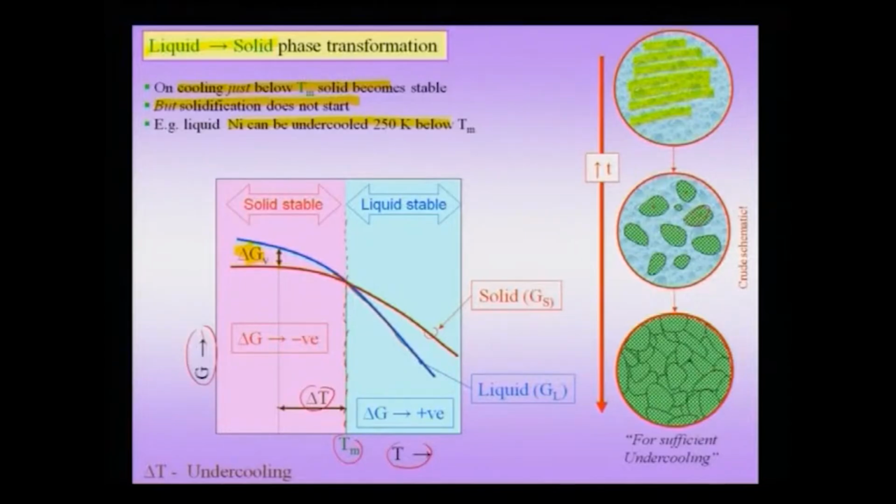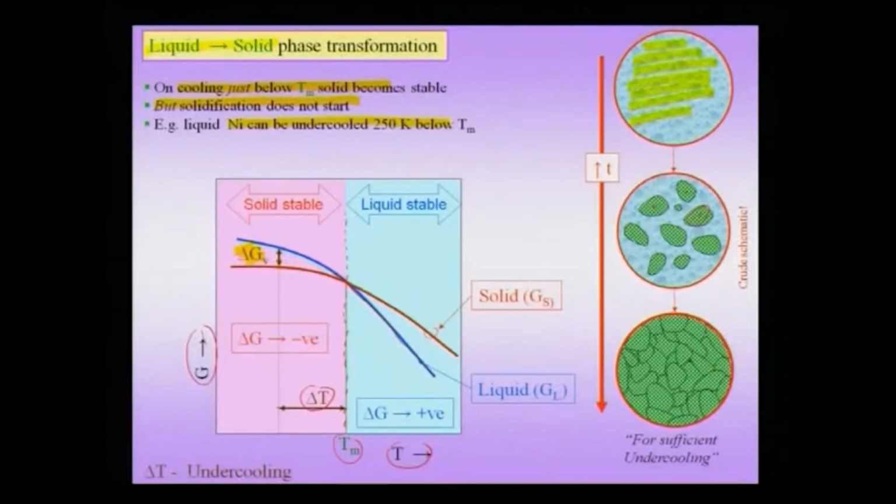So, there is undercooling possible, and of course, this undercooling is only possible if you avoid heterogeneous nucleation. For now we have assumed that all the nucleation you are observing is homogeneous nucleation. To summarize this slide, I am talking about a liquid to solid phase transformation, which implies that strain energy effects can be ignored. The liquid is stable above the melting point, the bulk melting point.